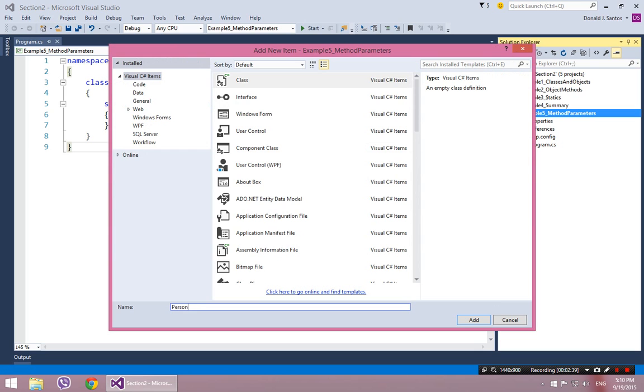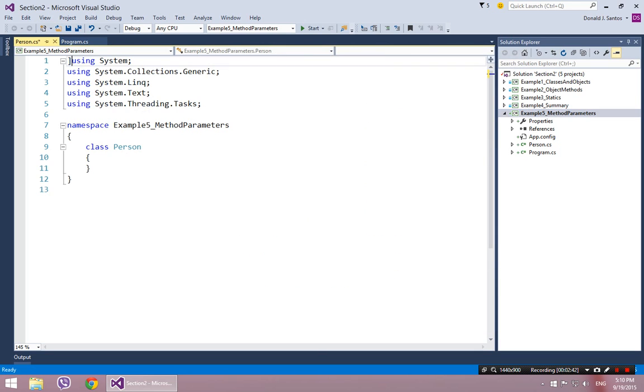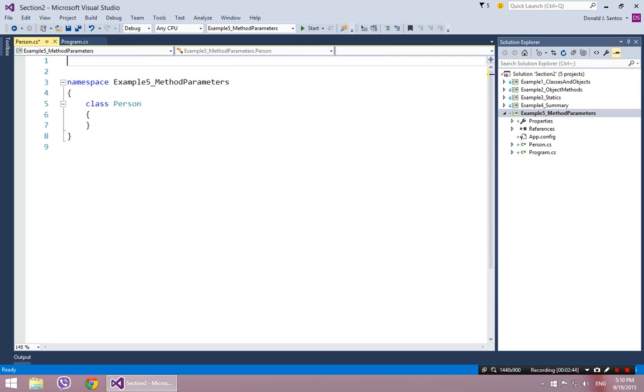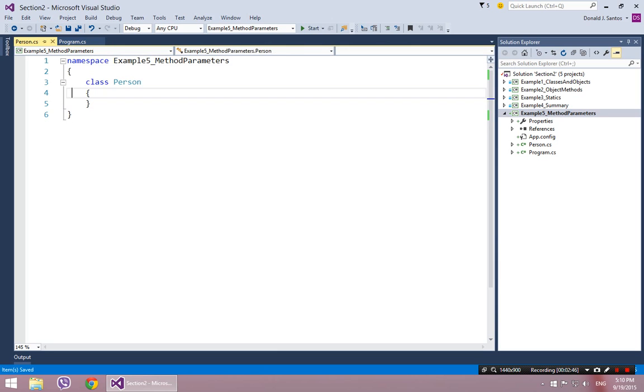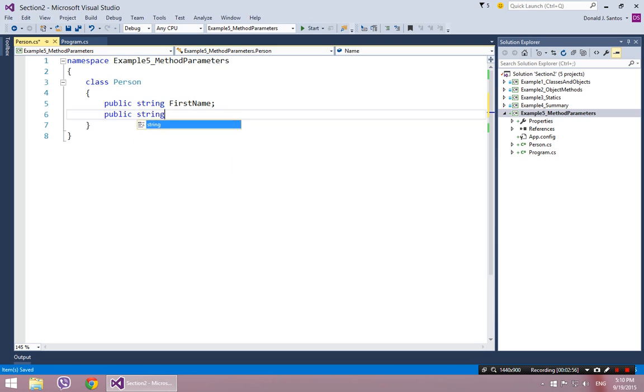I'm going to name it person. And in my person class, I'll say every person has a name. Well, let's make it every person has a first name. Every person has a last name, and every person has an age, because that's what we've kind of been doing so far.